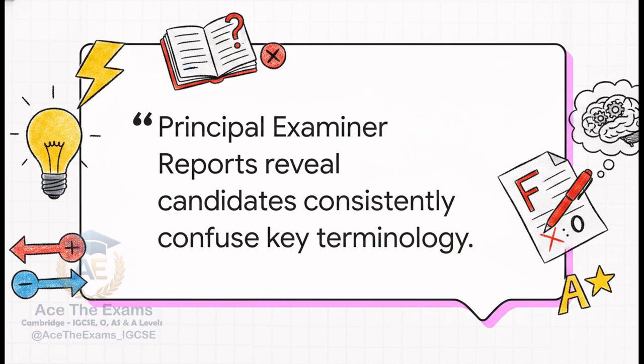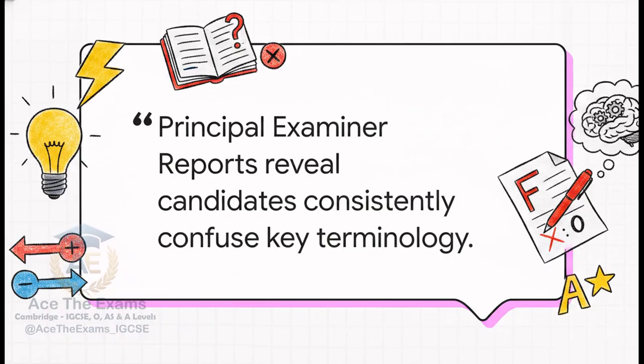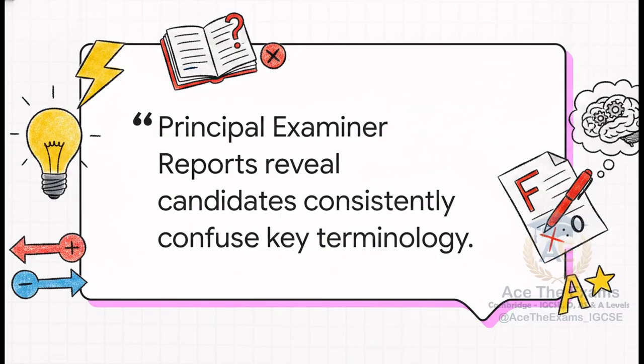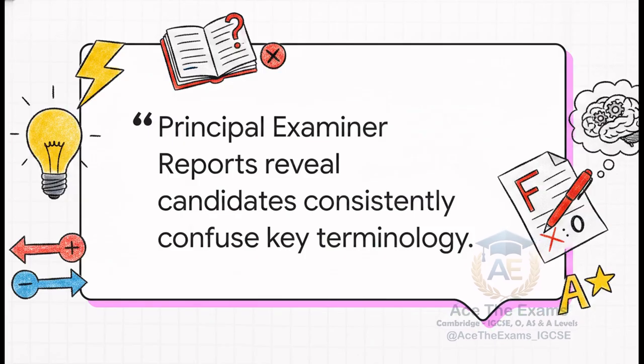Then we have Sam. Sam writes, well, they are both just energy divided by charge. Okay, Sam gets maybe 1 method mark for knowing the formula, but totally fails to explain the physical direction of the energy transfer. You see, the Cambridge assessment framework isn't just testing your memory. They don't just want a human encyclopedia. The syllabus strictly prioritizes analytical depth over superficial breadth.